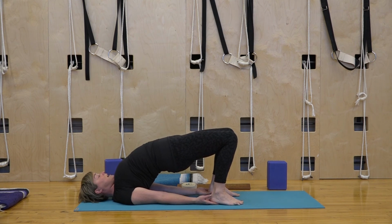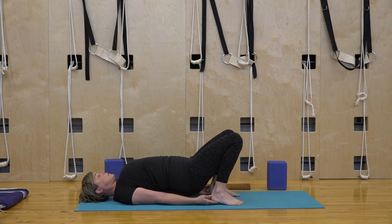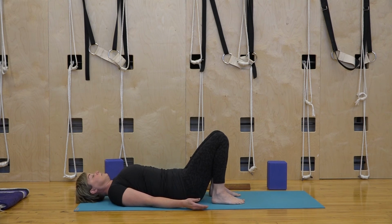Press the heels down and lift the hips up. The outer hips lift up towards the ceiling. The middle of the buttocks moves up towards the ceiling. Extend from the outer hips to the outer knees as you lift the pelvis. And then press the upper arms down. And can you move the shoulder blades into the back to lift the chest more? And then extend the buttocks down towards the heels as you lower yourself down and release your grip.